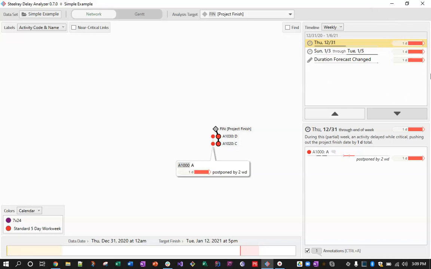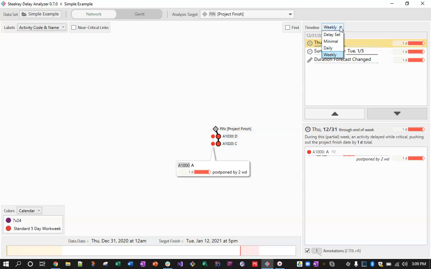This is the timeline view, and what it is showing you is it's breaking down the changes for you, the delays. When you see, and all 3 of them have it, a little bar graph here, be it red or be it a blue color, you're looking at a delay or an acceleration. Delays are red, accelerations are that blue color, which we're not seeing right now. Okay, so this is the weekly timeline.